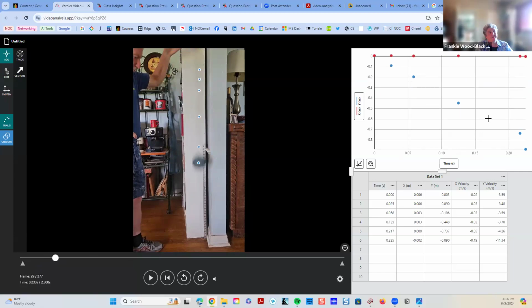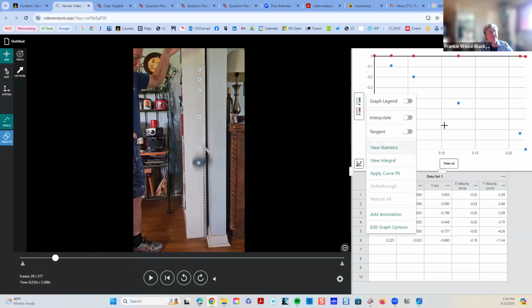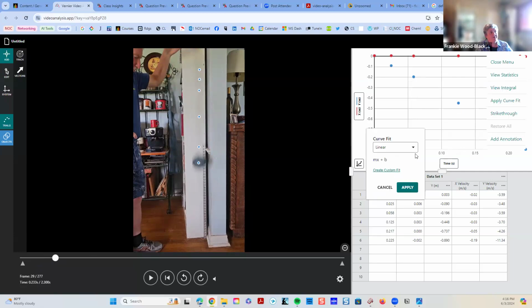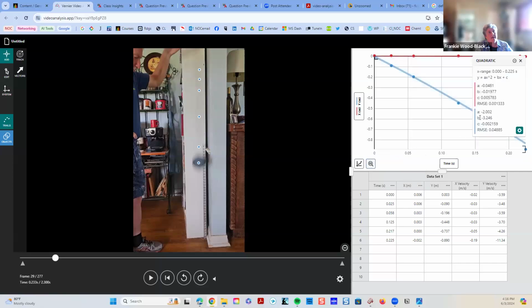So I've got some better data, maybe not. I'm going to apply my curve fit. I'm going to do my quadratic, and I'm going to apply. And that one didn't turn out any better. So for those of you that are worried about it, Mother Nature isn't fair sometimes. Earlier today, right before class, I got 9.78. So you do get some distortion there, and you can play with it.